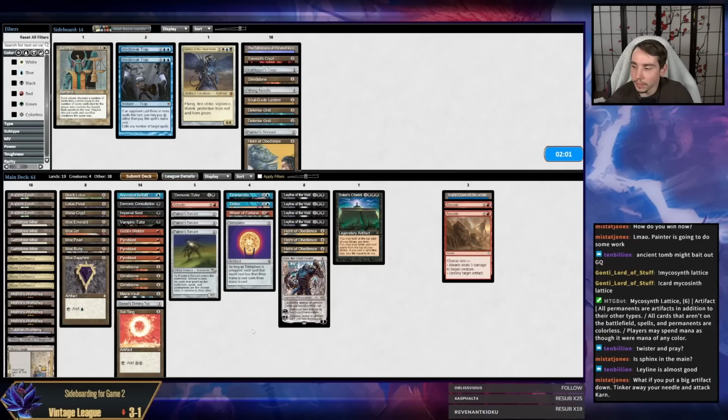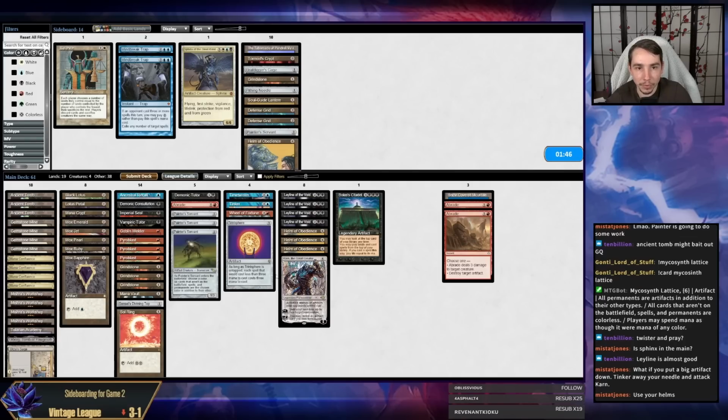Tinker away my needle and attack Karn. Yeah. You could technically do something like that. I just think we're going to get Ghost Quarter locked out before it matters. There's a Tabernacle in play, and they're looping Ghost Quarters with Crucible of Worlds, and we have no lands to get. Yeah. That's not an unreasonable line to take. I just don't think it's going to work.